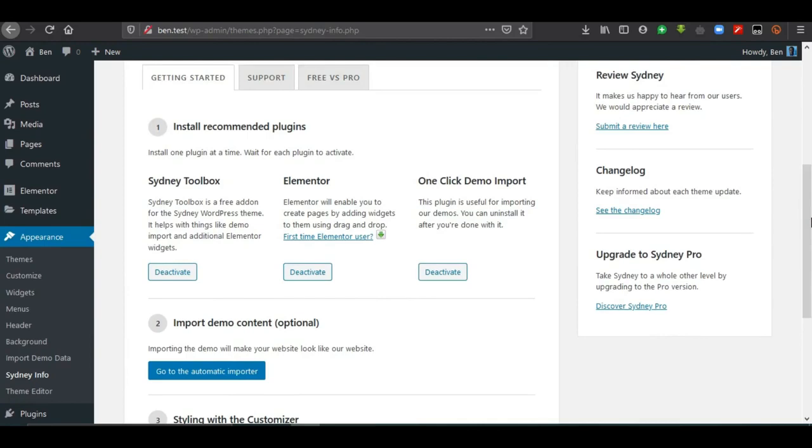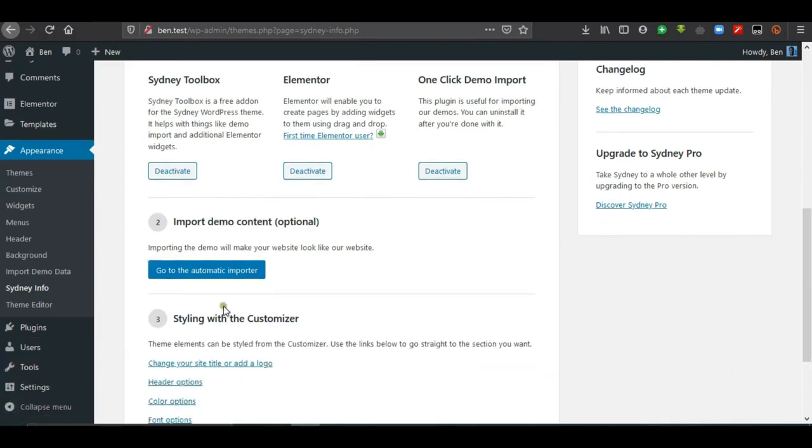Remember, we talked about plugins as tools or software that helps to add more functionality to our website. They handle various functions of the website. So once the recommended plugins are installed and activated, they will work to bring out all the features in the theme that the theme developer developed. So let's get started with that. So we go to automatic importer, then we are going to work on that.